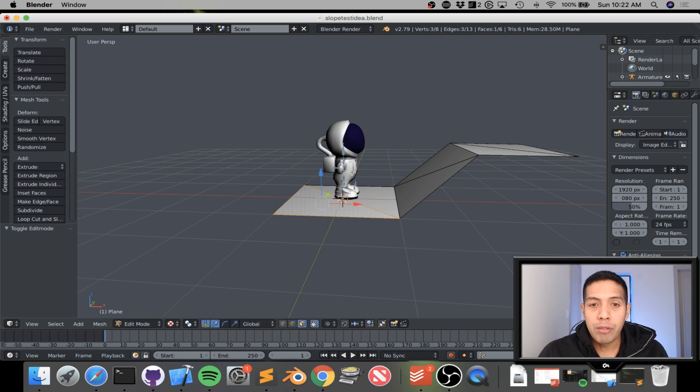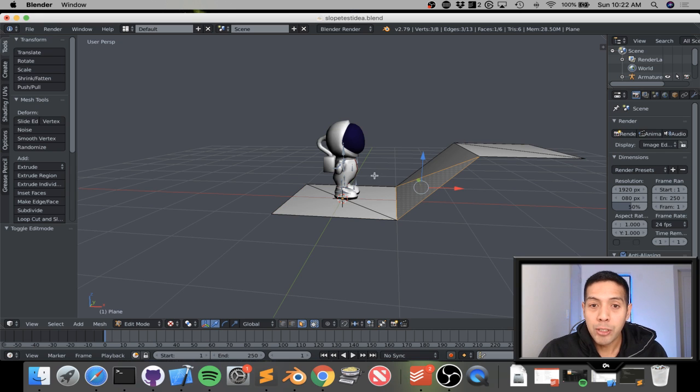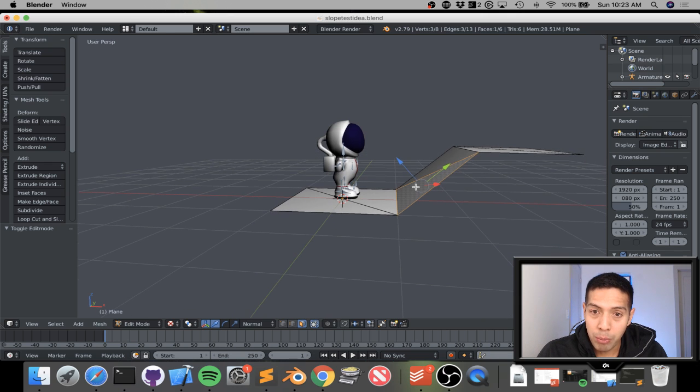All right. So whenever the astronaut is approaching this slope right here, I shoot a ray downwards, and it detects that the ray intercepted, for example, this particular face of the floor. And what I do then is get the normal of that face, which is shown here in blue, right? That's the normal. And again, I use that normal vector and the direction of the character to tilt the character, change the orientation, so that it creates the idea that it's going up.